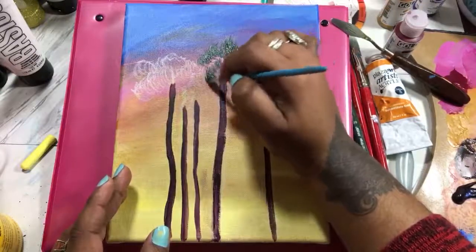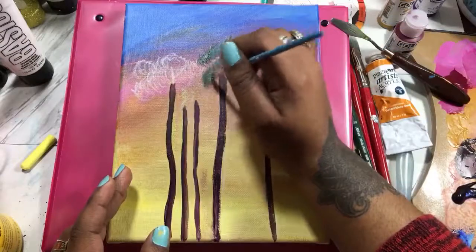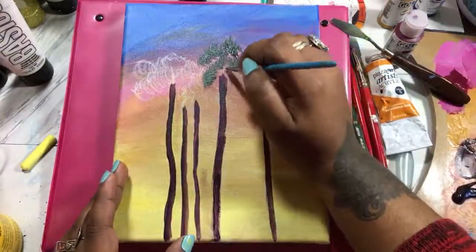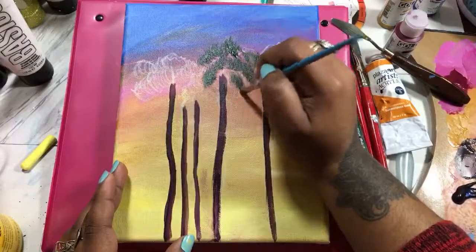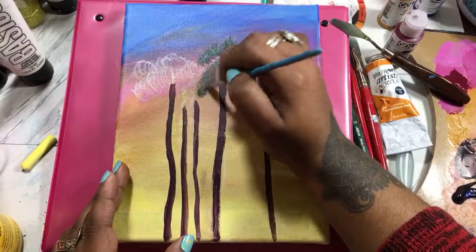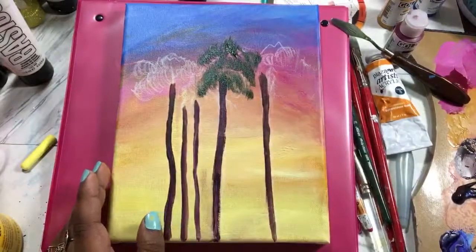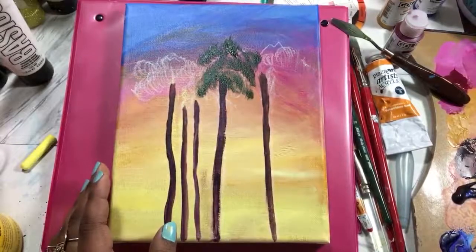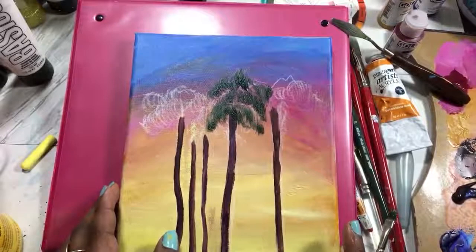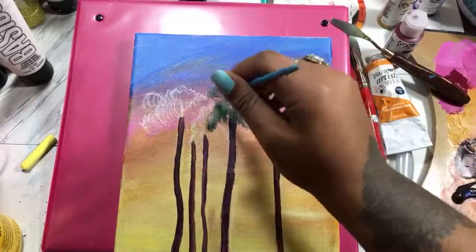Because your tree, your palm tree, see I'm doing a sweeping motion, and it's giving me what I want. But I mean, you can also look at your reference photo, because your reference photo will tell you a lot also. I'm going to bring it down a little bit so you can see what's going on.